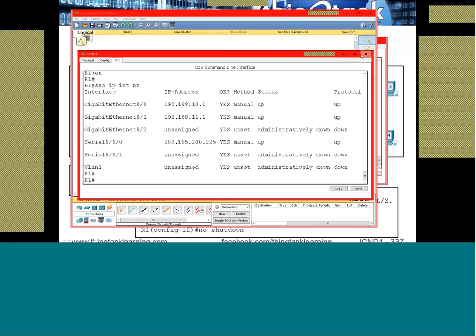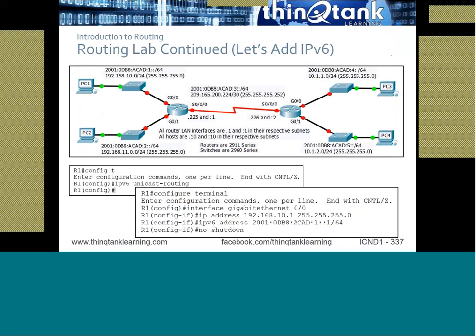All right. Now, in order for us to add IPv6, I want you guys to pay attention to the screen here. In order for us to add IPv6, we need to simply configure the interfaces, all of the interfaces, not just the Ethernet interfaces, also the serial link. Remember, this is a network, so it has to be configured as well. We're going to be configuring each of our interfaces.